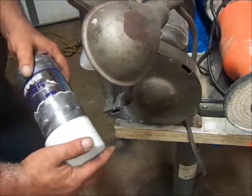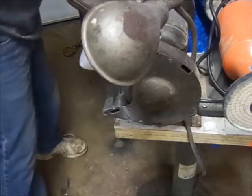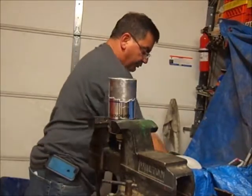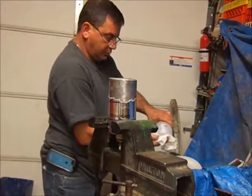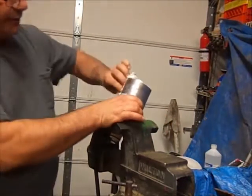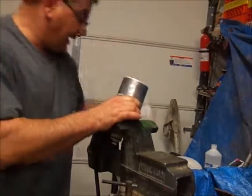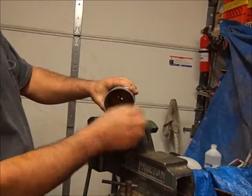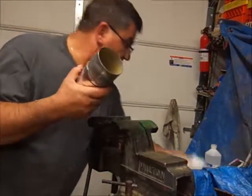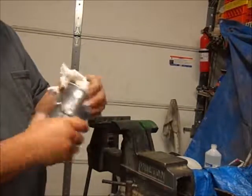In there. Now that we're up to this point, I want to clean this area with rubbing alcohol. Now that I've finished cleaning off the paper, I want to get some rubbing alcohol and clean that area so that when we get to the epoxy part, it sticks good. Inside these filters, there's a plastic membrane. Now sometimes it comes apart and sometimes it doesn't. So right now, this one is holding up good. So I might not need the silicone inside the pipe.